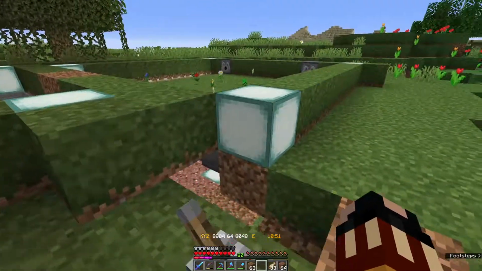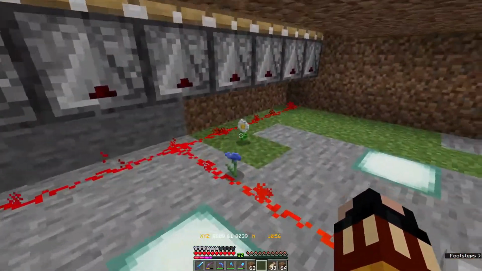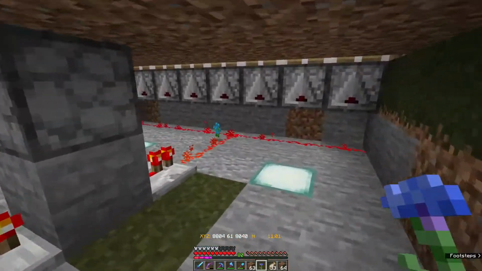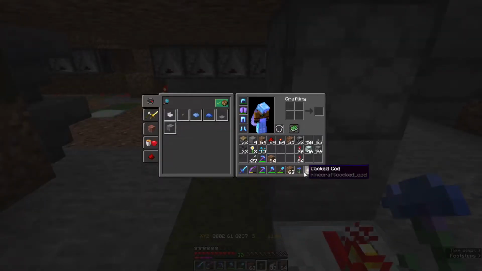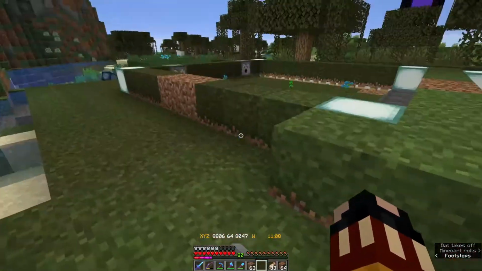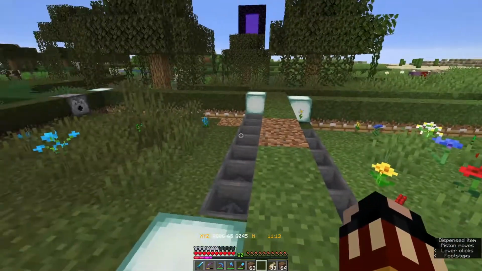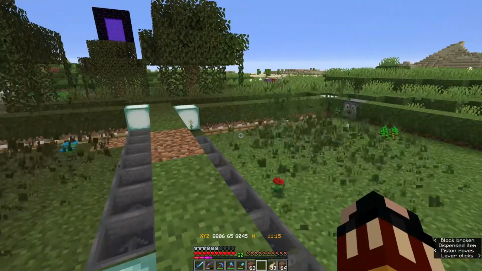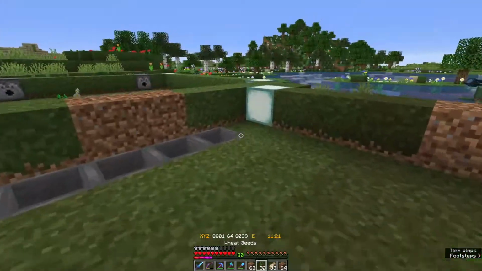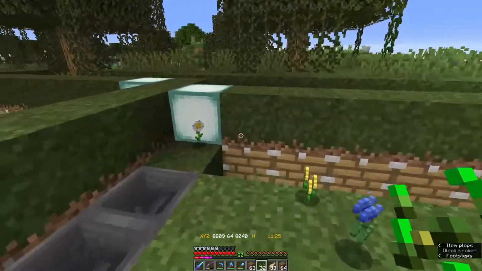Alright, here we go. I've got the setup installed over here. We are losing a couple of flowers down here because I haven't fully finished the top there. We'll get to that in a moment. But if we take a look up here now, every time I activate this, it's really loud, but it will break it and plant it at the same time. So that's the first functional part done, which is awesome.